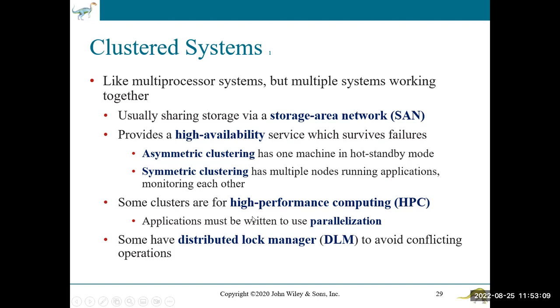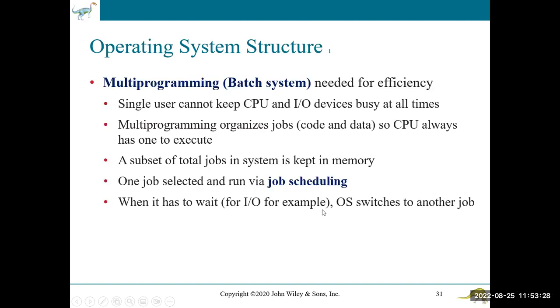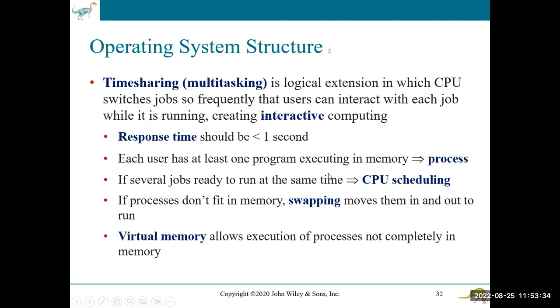I am not going to get into the rest of this. We're going to keep moving very quickly. Yeah, the storage area network, it's called a SAN for short. We'll get into that later. Just know that this is associated with clustered systems, right? For now. Multiple programming and job scheduling in order to coordinate all these things.